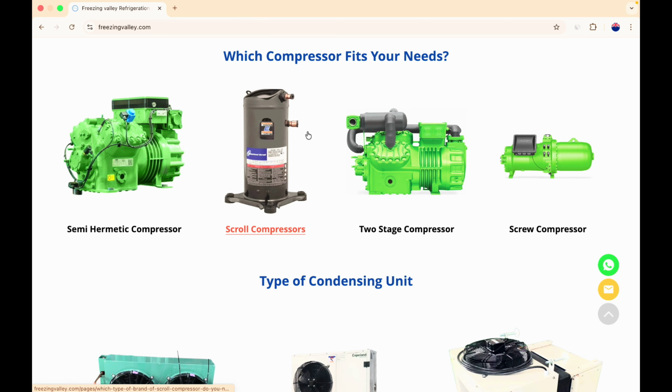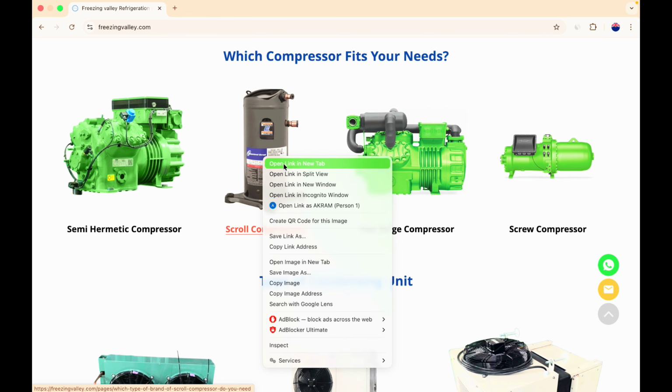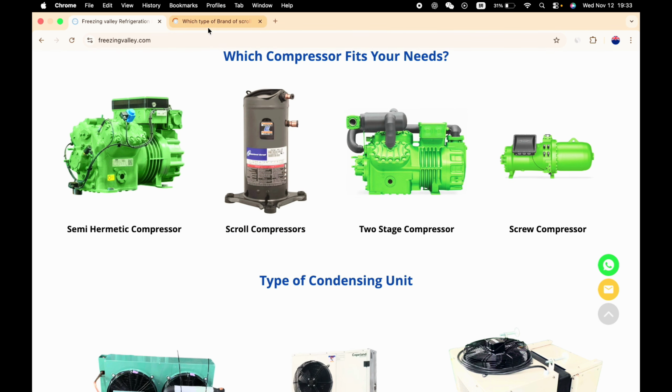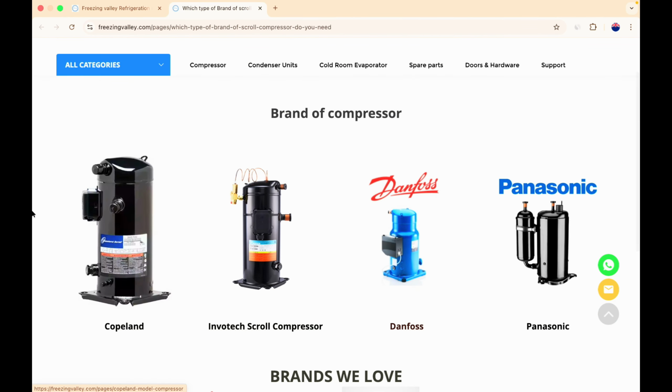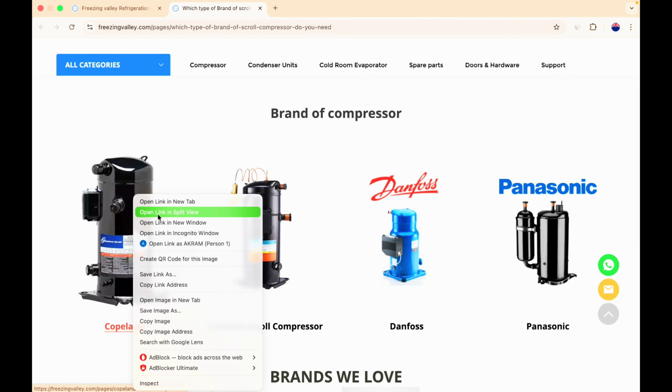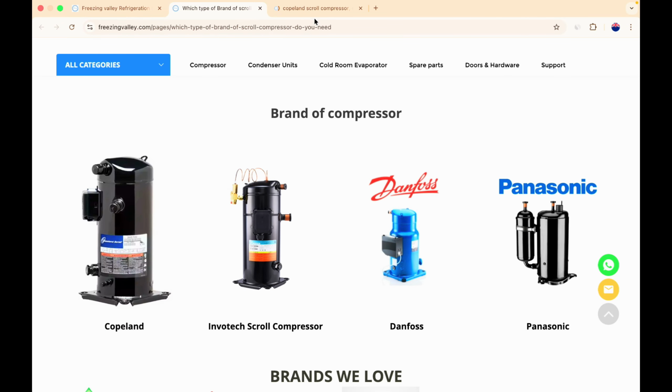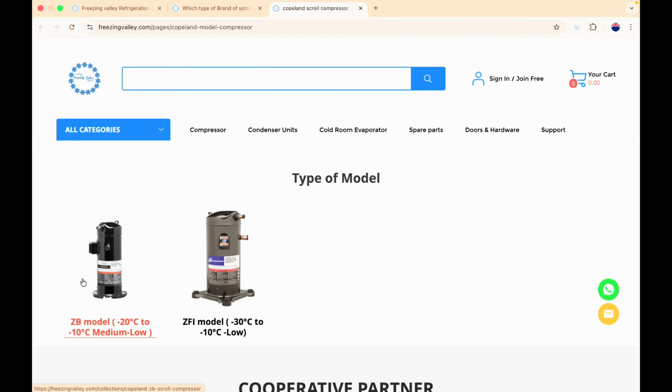Let me give you an idea about the pricing of scroll compressors so you can get a better idea. The most used brands are Copeland, Envitic (a Chinese company), Danfoss, and Panasonic. We're going for the most famous one, Copeland, a US company, and see the pricing. There are actually more than two models.